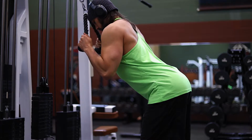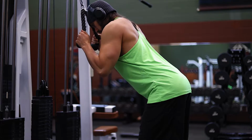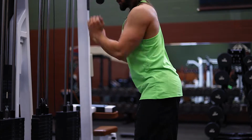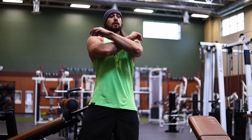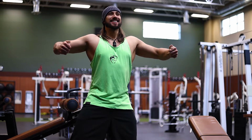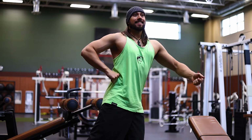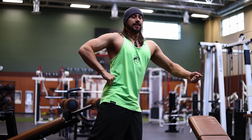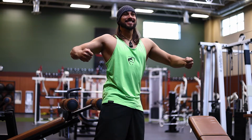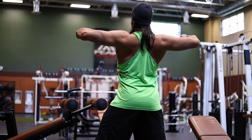But a big key to this movement is pull your shoulder blades back and roll your shoulders back so that you can isolate those triceps and prevent injuring your rotator cuff and recruiting your shoulders. It'll help you really isolate and hit especially the top portion of your tricep, kind of right where it ties into the shoulder. That's gonna be a huge portion of that movement, is tighten your back so that you can really tighten and activate those triceps, full lockout at the bottom, squeeze it, pause, then full stretch at the top.